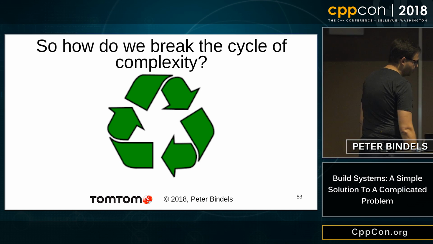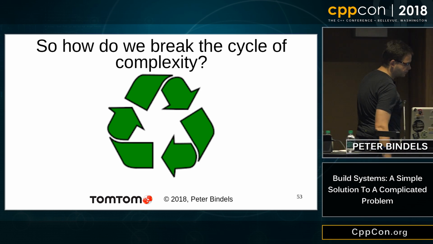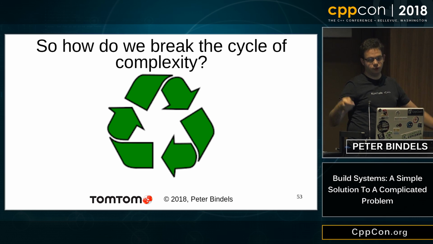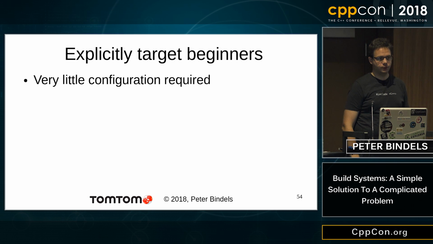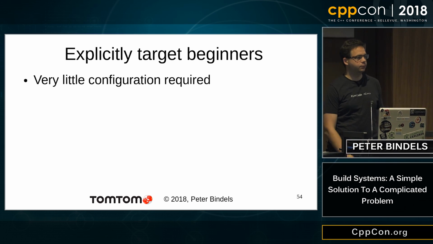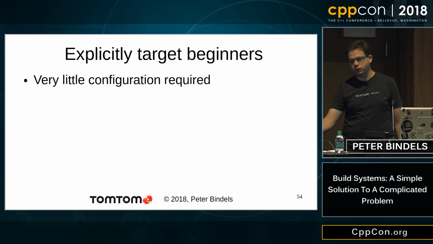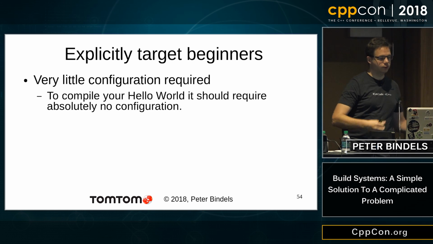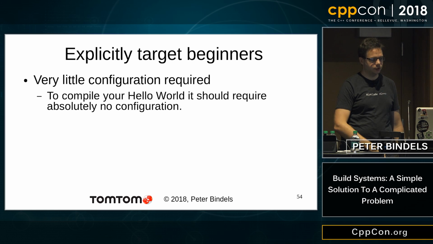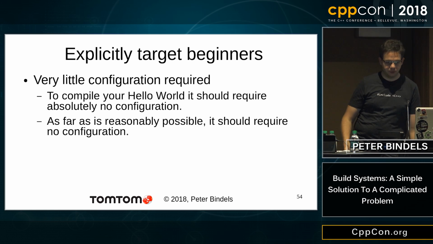So let's go about breaking the cycle of complexity. I'm not happy with complexity. So instead of doing this, we should target beginners. We should make the tool as simple as can be. We should have very little configuration. When I'm building Hello World, I know what to build. There's a Hello World. It needs no configuration, especially if it's for my own target, as far as reasonably possible.